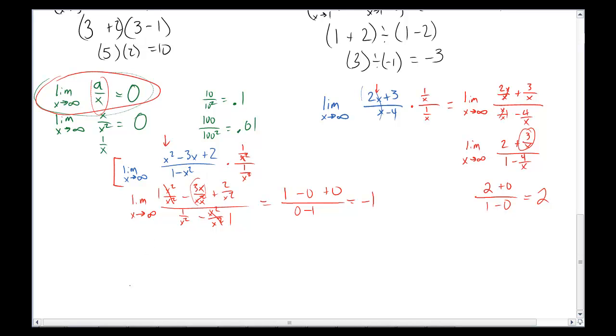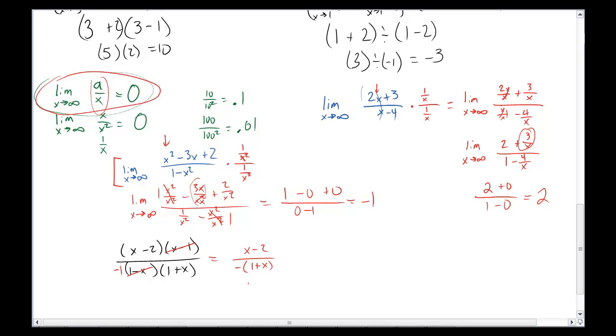So 1 minus x squared equals 0. But remember, we got to check the top. So let's check the top too. We're going to factor the top. It's going to be x minus 2 and x minus 1. The bottom is going to factor to 1 minus x, 1 plus x. Now these two are essentially the same, except they're negative of each other. So if I divide x minus 1 by 1 minus x, the result is negative 1. And so what I end up with is x minus 2 over negative 1 plus x.